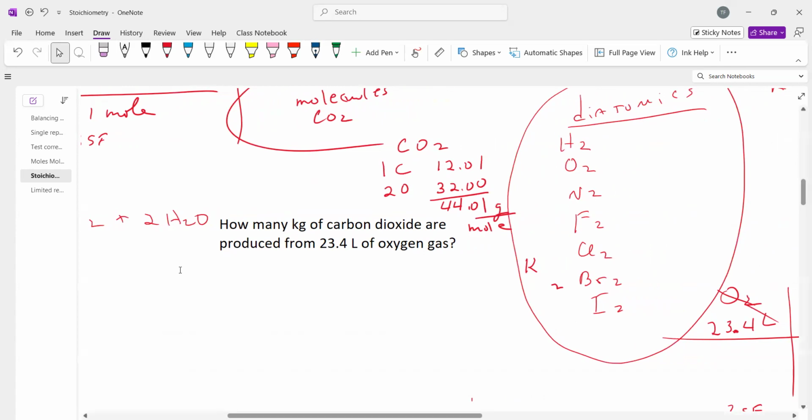Hydrogen doesn't exist as H in nature, it's H2. The only way it exists in nature as just plain H is if it's connected to something else. But by itself, it's H2. Oxygen by itself, O2, N2, and then all the halogens: fluorine, chlorine, bromine, and iodine. All those are also diatomic. Di meaning 2 atoms. So for example, in this case here, if I left off the word gas, you need to go, oh, that's oxygen gas.